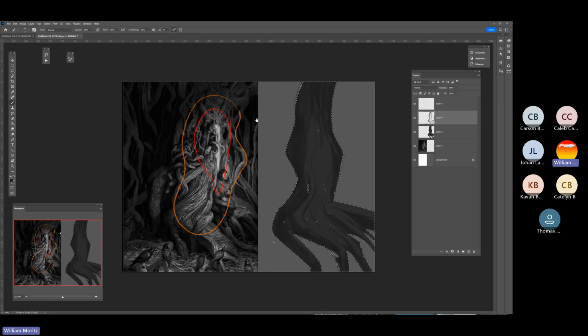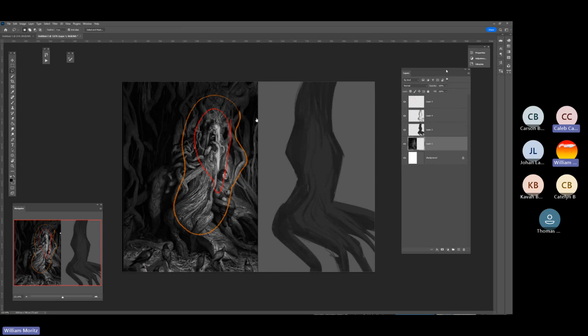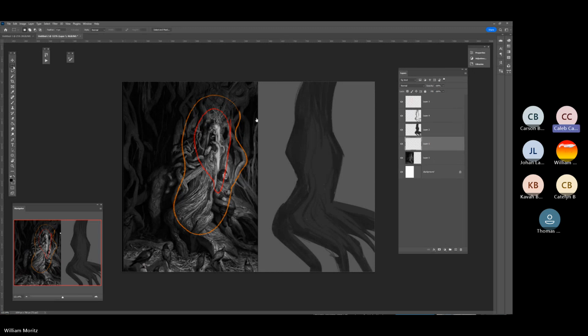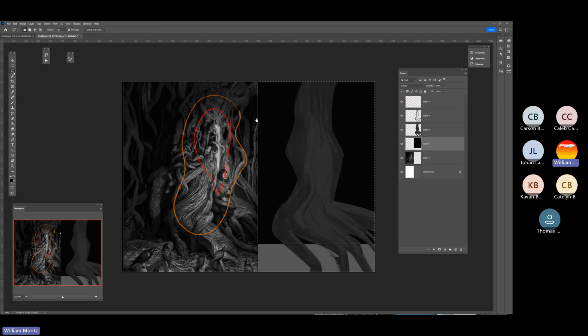I know that within this shot over here on the left-hand side, the majority of the background is black. So I think it's fine within this case. I would approach it this way. You can see that there are roots and there is a ground space. So I'm not going to put the entire thing in black.